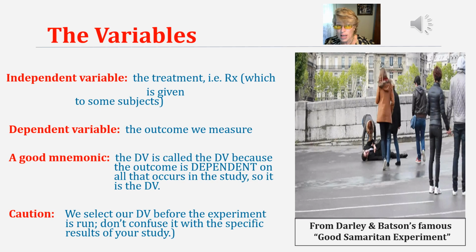Now the experiment shown on the right is the very famous Darley and Batson Good Samaritan study. Interestingly, they found that a major variable that determines whether or not people help is how time rushed they are. For example, in the example study, subjects were given urgency or no urgency, and the hypothesis concerned whether the presence of a cell phone would change helping.